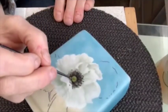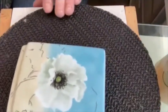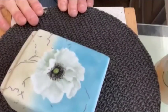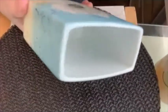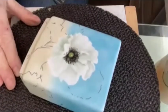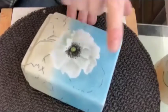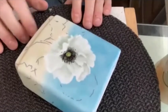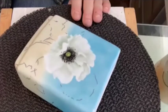Now we're going to do the leaves. You don't do any more on the background at this point. So if you had a problem — like you put your finger in it, or one part of your background is lighter than the other — you probably should have done an extra fire and fixed the background before this step. But right now we're just going to work with what we have. Let me clean off some of these brushes. We're going to use a number 10 or 12, whatever you have.